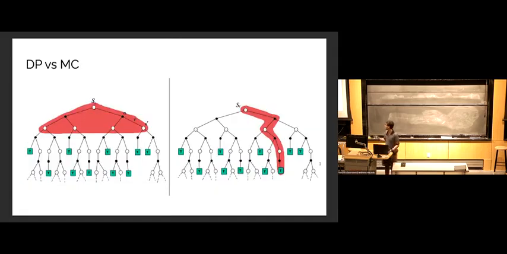So here's a visualization of the backup diagram of DP versus Monte Carlo. In DP, you can see that it only goes down one layer, and it uses the value function from the next state to compute the value function of the current state. And it does this across all of the future states. On the other hand, Monte Carlo goes all the way down the tree until the terminal state, and only updates states along this trajectory, and it isn't wide because it doesn't consider multiple different possibilities, only the actions that were taken within that trajectory.